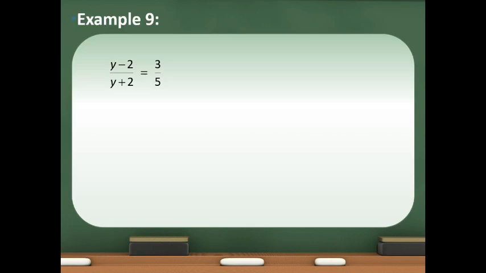All right, so LCD is 5 times y plus 2. We have a numerical factor of 5 and an algebraic factor of y plus 2. All I can do is multiply them together. So let's multiply. The restricted value here is negative 2, because negative 2 plus 2 in the left fraction would cause our denominator to be 0. Let's go ahead and multiply both sides by our LCD.